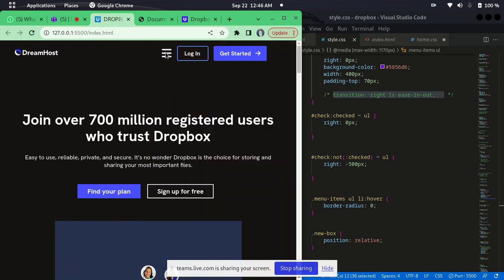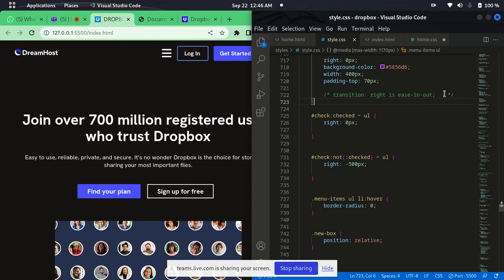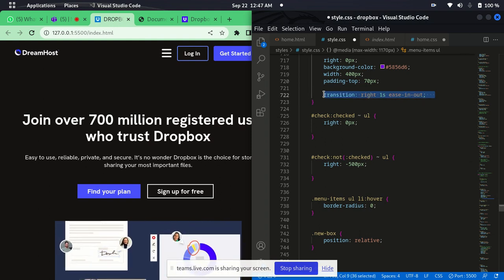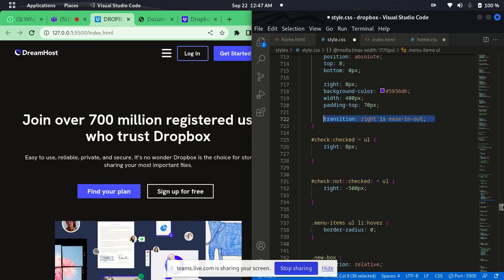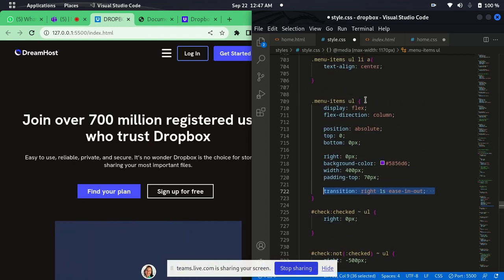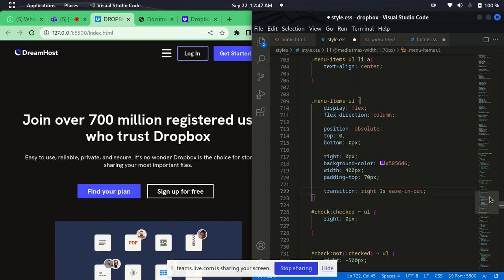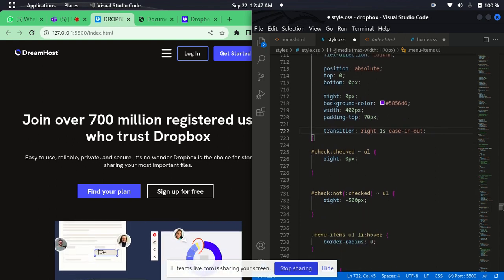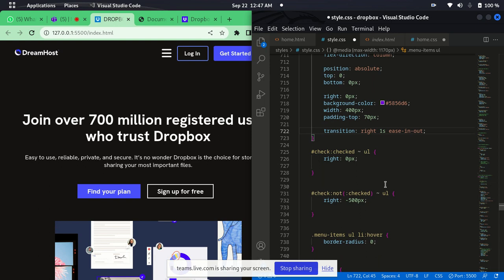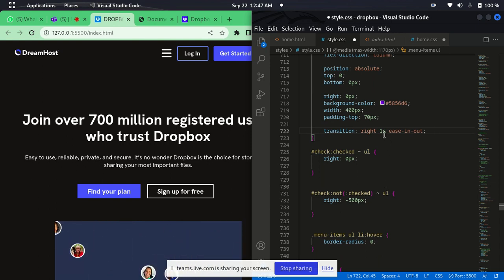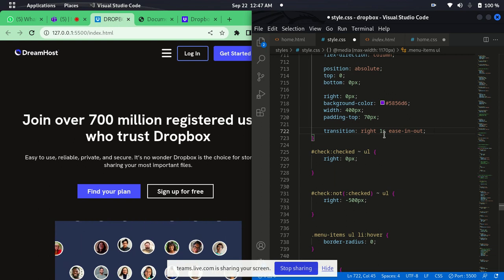But if you give it transition, what are you transitioning? You have to give transition on the main UL, because you are transitioning from UL. You are transitioning right, because we are changing right. We are telling it anytime we change right, before you change that right, do a transition of 1 second. Change that right in the space of 1 second.